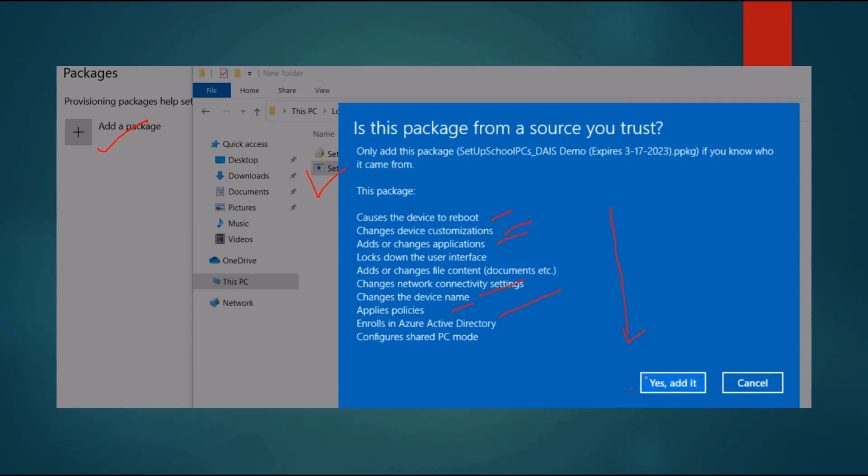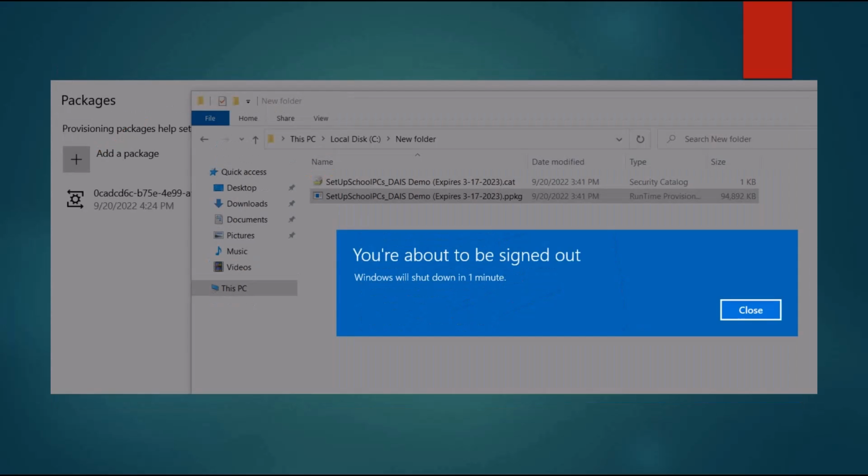We just have to click on yes, add. The package is going to be applied, and then the best practice is just rebooting the machine once it has been applied. Once you have rebooted, the device is going to show up in the Intune portal as well as in Azure, and you should be able to log into the machine using your Azure AD credentials. It's important to note that when we are running this package, the device should have internet connectivity, because if it does not have internet connectivity, then the device is not going to be Azure AD joined, right? So then the process is going to fail.